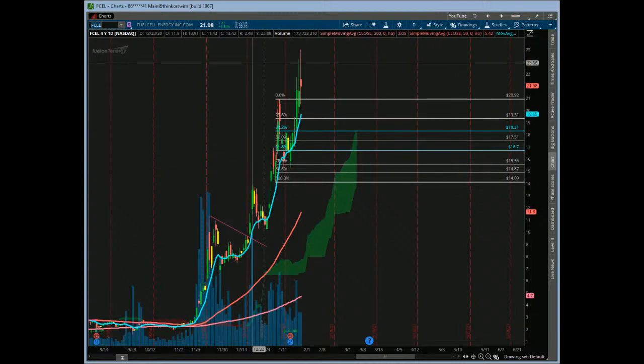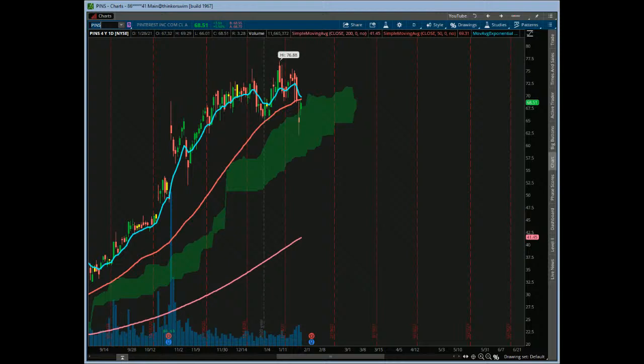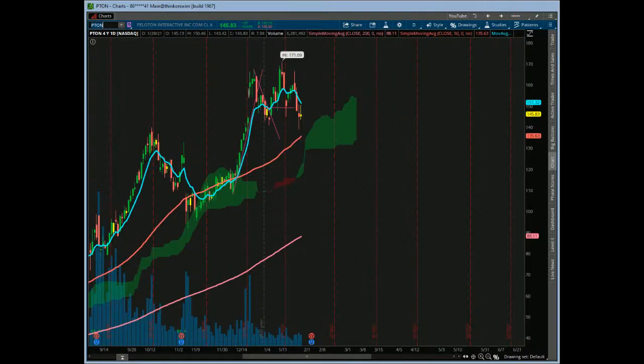So Ron, what's going on? Yeah, so we just looked at FCEL, but let's take a look at PINS. So PINS kind of hanging in there. Still below the 50-day moving average, but holding on to the cloud. It's got earnings coming up, so maybe they'll try to do a little bit of an earnings run on it. Let's take a look at PTON. PTON, I actually kind of like this going into tomorrow. Keep an eye on this inside day. See if we can break above that to get above the 80 MA on it. So it's definitely on the bullish radar.